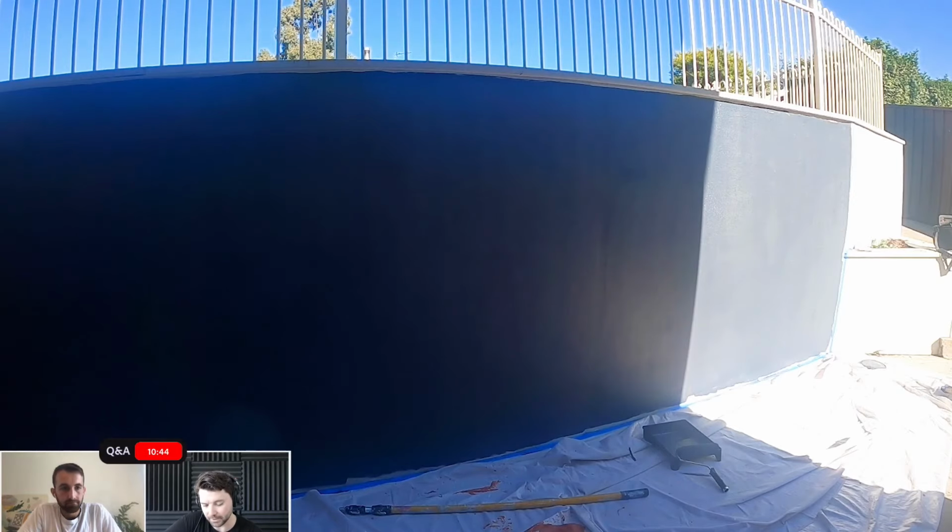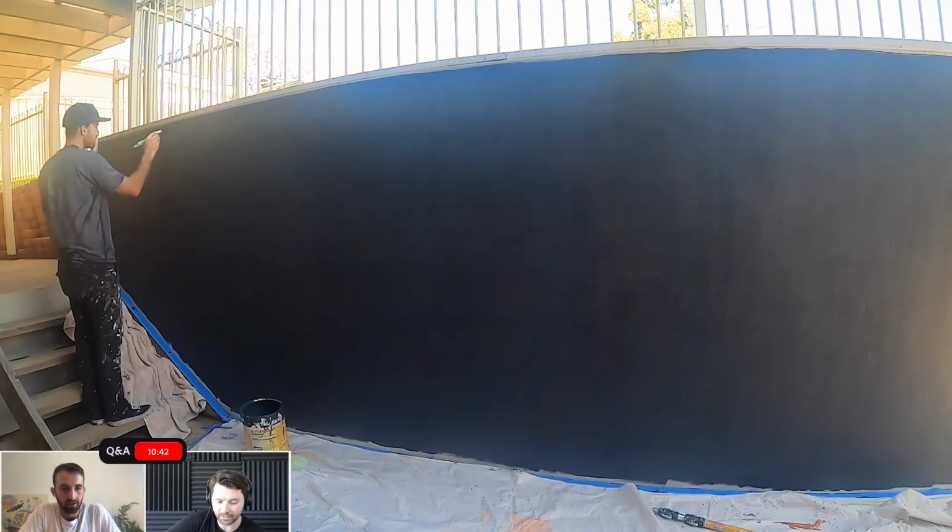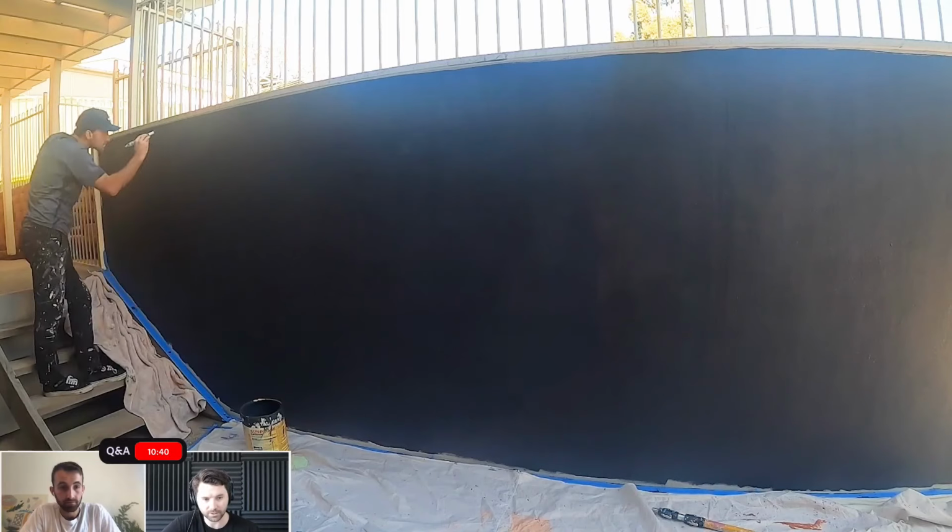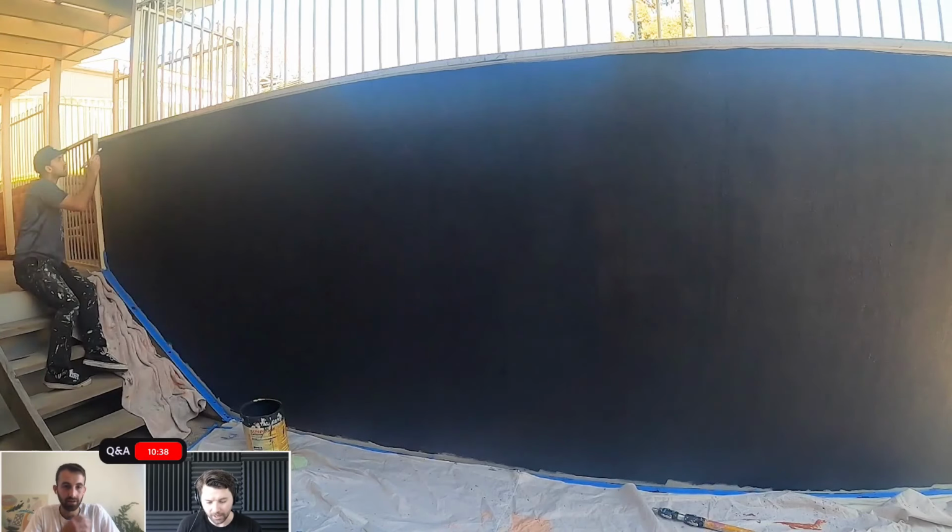That actually brings me to a question Steve had in chat. I might just pause as we're going through. He said, I noticed the sun was on a section of the wall while you were painting the base, but not a larger section of the wall. Can the sun cause you grief to the point of needing to put up a tarp or something like that?